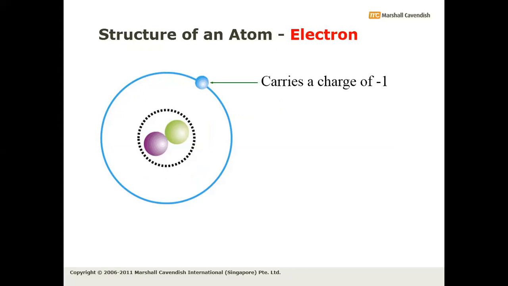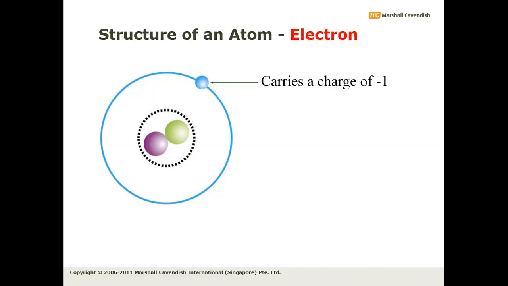Maybe in physics you have studied the exact charge on an electron. It is in coulombs. The charge is in coulombs, and the exact value of the charge is, does anyone know the exact value of the charge on an electron? Any one of you know the charge on an electron? It is minus 1.60 into 10 to the power minus 19 coulomb.